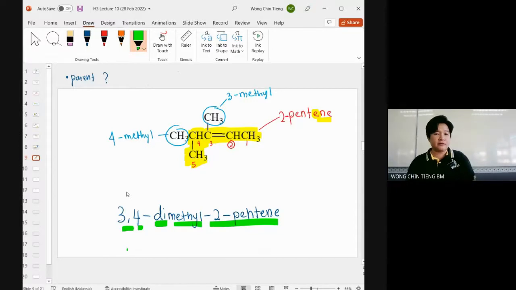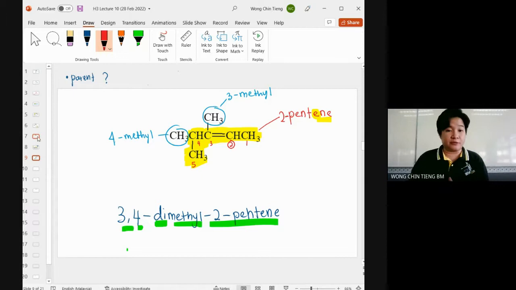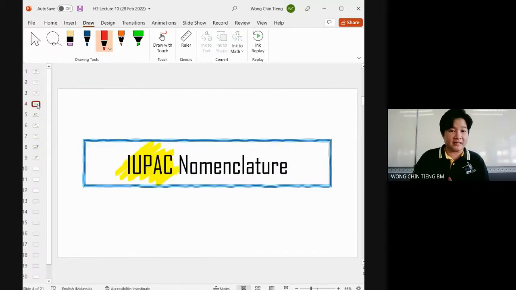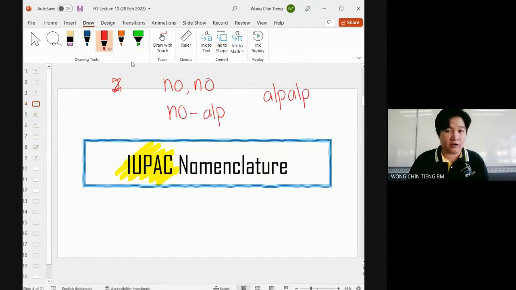Alright. Semua IUPAC yang biasa, sebelum ni kita ada IUPAC. IUPAC yang standard adalah biasa. Between number and number, nombor dengan nombor koma. Alright, between nombor dengan alphabet adalah dash. Between alphabet dengan alphabet most likely tak ada space. Alright, depends pada soalan. That is the basic thing of IUPAC and it wouldn't change.